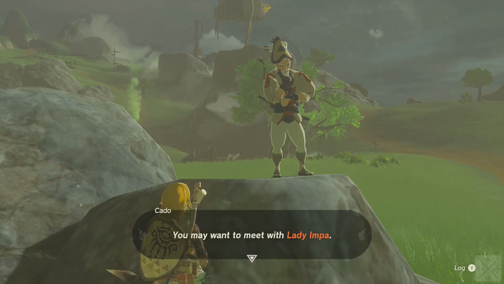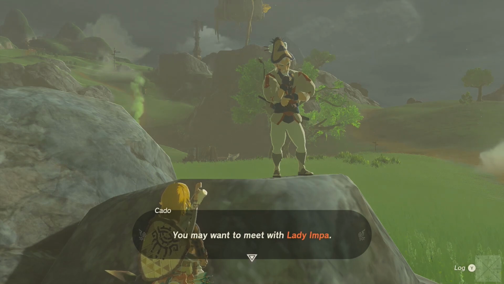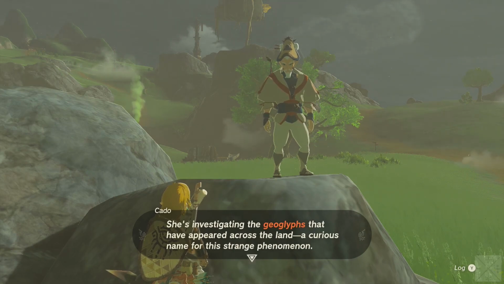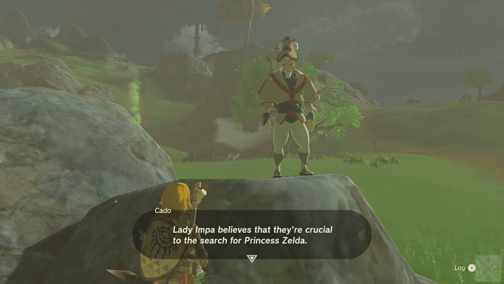Because in the last episode, when they were just talking about some generic chief of Kakariko Village, I was wondering, okay, what happened to Impa? Anyway, moving on. She's investigating the geoglyphs that have appeared across the land, a curious name for this strange phenomenon. Lady Impa believes that they're crucial to the search for Princess Zelda.